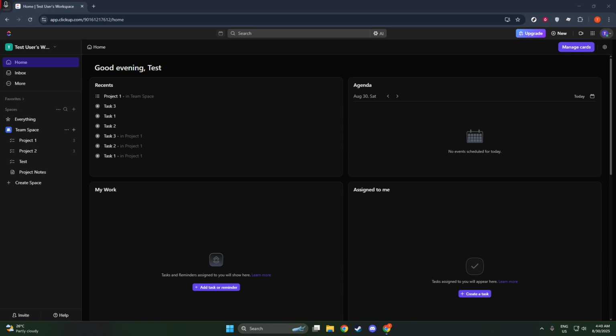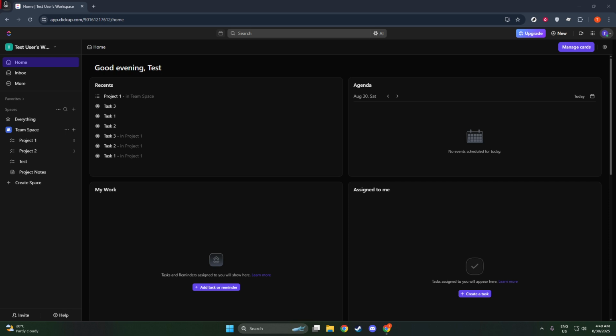To begin using email in ClickUp, you'll first want to navigate to the App Center. You can do this by heading over to your settings and selecting ClickApps. This is essentially the hub where you can explore various integrations and features that ClickUp has to offer. Once inside the App Center, you'll look for the Email ClickApp. It's here where you can enable the feature, unlocking new potentials within your ClickUp workspace.